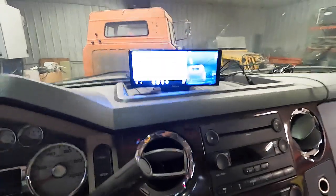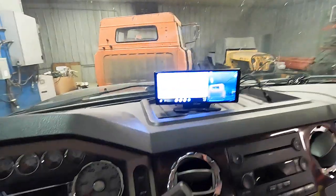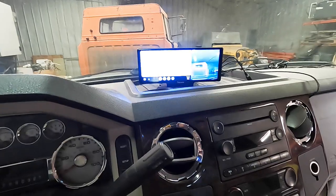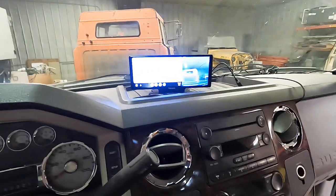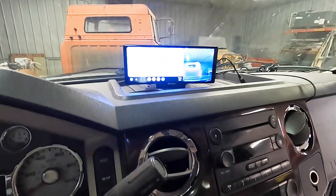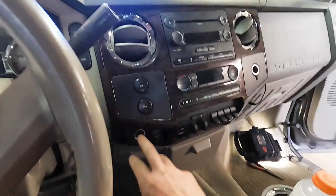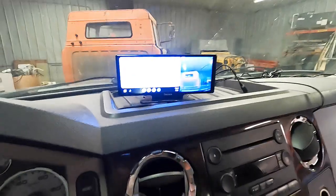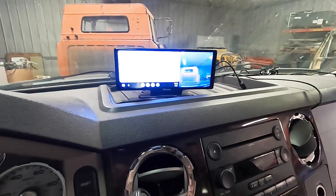All right, so we are back from our trip and back from our test of the Seicane CarPlay unit that we installed. We did make some changes. We did actually change up our wiring. We used the temporary power points here and just kind of got it going so we could go. But since then, we've actually gone ahead and wired it to the fuse block.